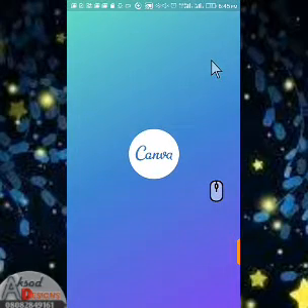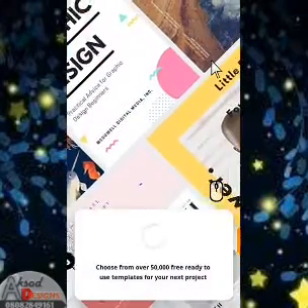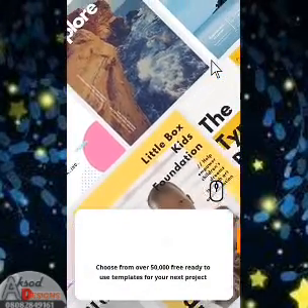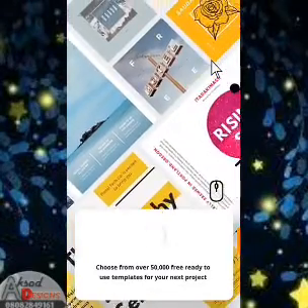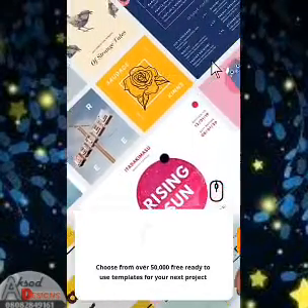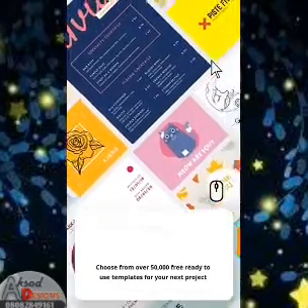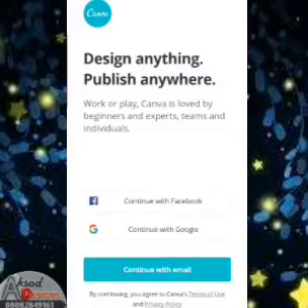So let's open, and you have to wait for some seconds for it to load. After loading, it will bring you a page in which you have to sign in, because Canva is an online app. That is, without your data plan, you will not be able to log in or do anything on Canva.